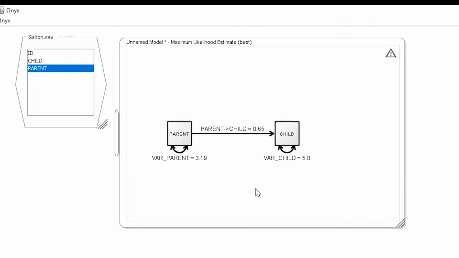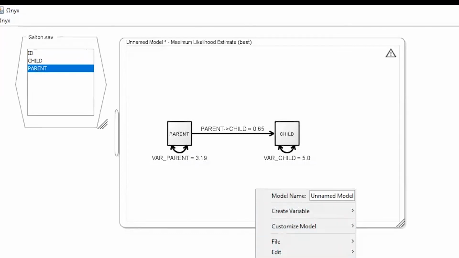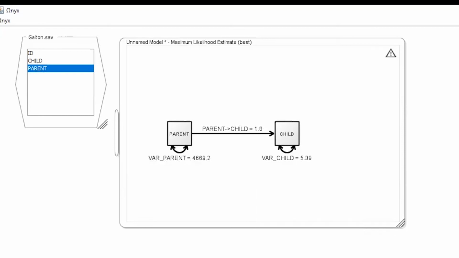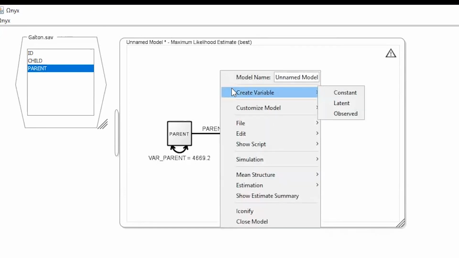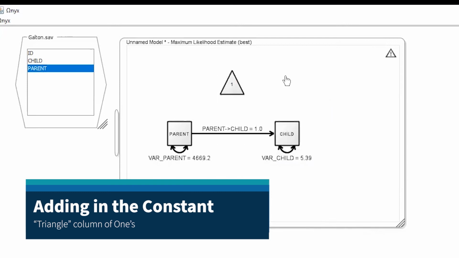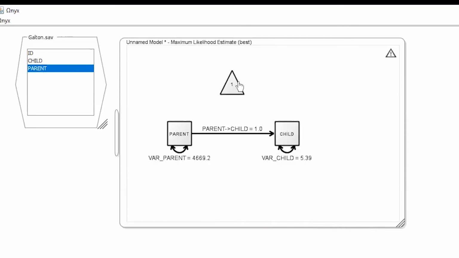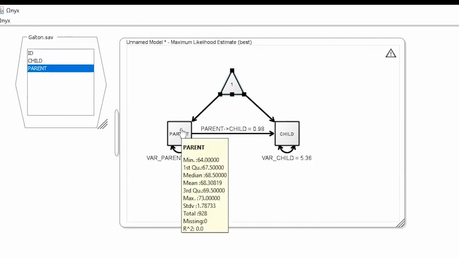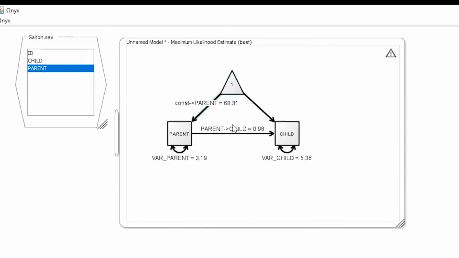So to put the mean in the model here, I'm going to come down here and right-click on Ωnyx and select mean structure and make sure that explicit means is now shown. And to estimate the intercept, I'm going to have to add another variable, the constant. This constant, which we will see later in the chapter, has the function of being a column of ones. I right-click and I join the constant to the criterion variable, and I join it to all of the predictor variables that I have in my model, and then I come back and I free those parameters.